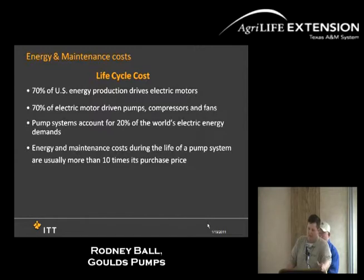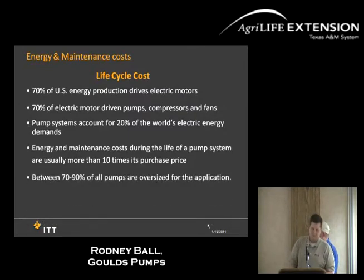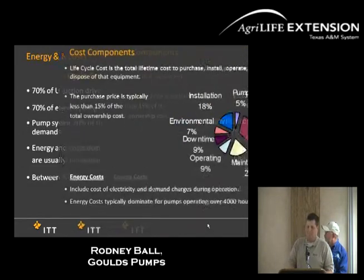So you look at this as a whole, and the energy and the maintenance cost is almost 10 times the initial cost of the pump. Because you look at all your energy costs and everything in the life of the pump, it almost runs 10 times the original cost of the pump. So that's one thing to look at as a whole. And then also, as I mentioned earlier, 70 to 90% of pumps are oversized, so that's one thing you can put a VFD on to slow it down, relative to the initial cost.